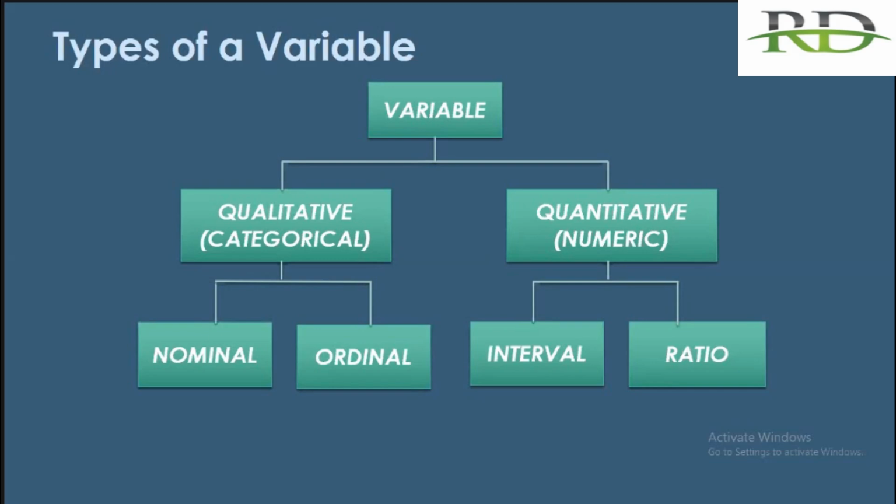I hope you all understand the difference between count and measure. Count means that I can count the number of chairs in this room. Okay. You can count the number of members in your house. But when I talk about measurement, you can measure the height of members in your house. You can measure the weight of members in your house.